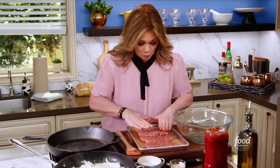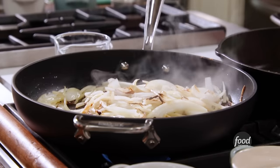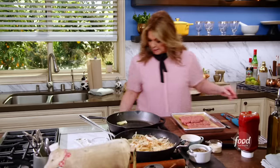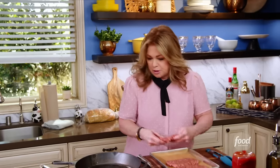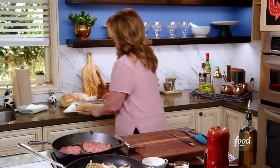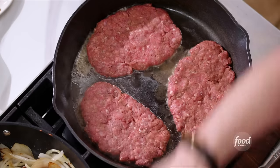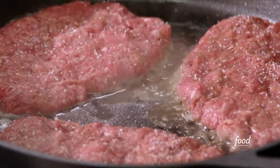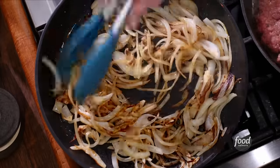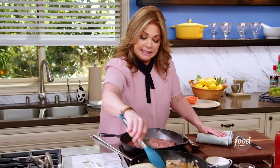All the burgers are ready to go. I'm going to give these onions a quick stir — those look beautiful. Get a little butter into the cast iron to cook the burger, get the heat on. Just need to cook three of them. They're just begging for a little salt and pepper. These are browning up so beautifully — they're going to be gorgeously caramelized. The natural sugar in the onion is hitting the heat and caramelizing them.